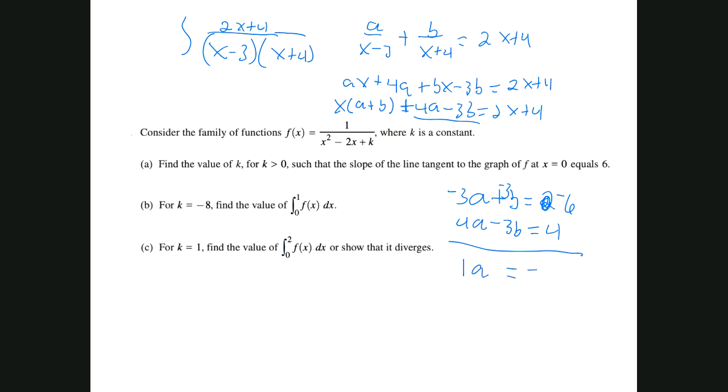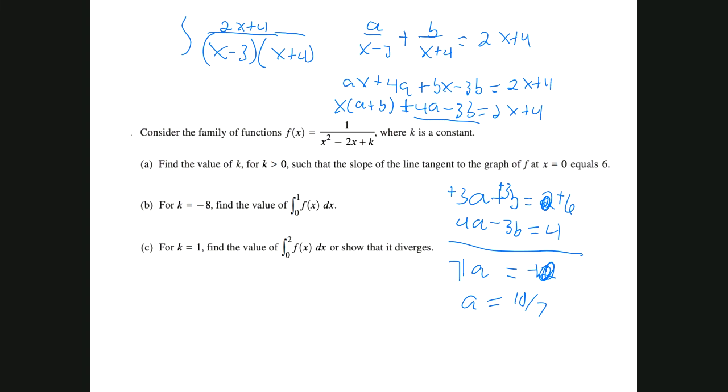I think I see where you did it. You multiplied by -3 when you should have multiplied by +3. Oh, right, yeah, that's what I did. So I got 10 sevenths is A, and then 4 sevenths is B. So it's 10 over 7 times the natural log of x minus 3 plus 4 sevenths. Okay, so I did wish it into a nice number.